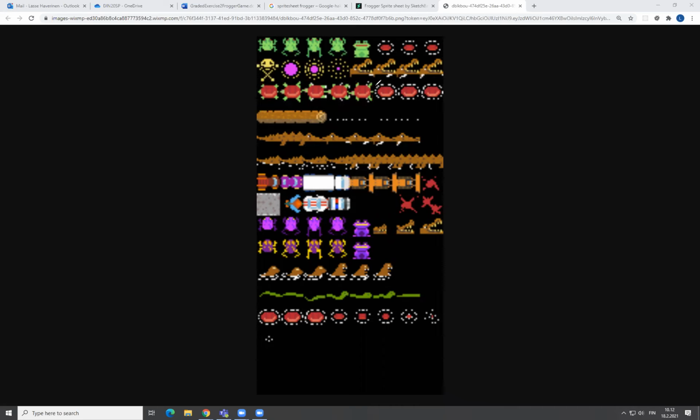And then there are also different sheets for, I guess, a submerged turtle, when the turtle is swimming partially underwater. So this is what it means that there is a sprite sheet.